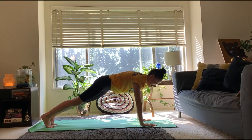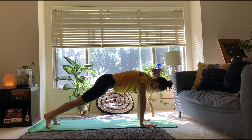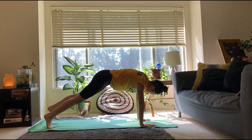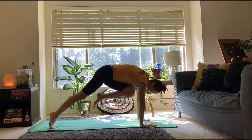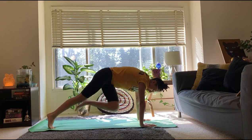Starting in 3, 2, 1, side step, crunch, and crunch. Keep it going. Take your side steps. Keep those knees nice and high. Last time through, crunch and crunch.